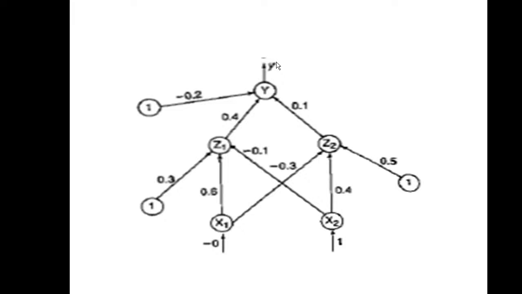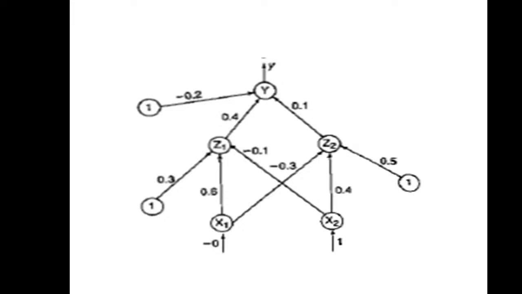So after that, the second phase will be to calculate the error, and then the error will be propagated in the backward direction. The error will be calculated, then propagated to Z1 and then the input layer. So the second phase is called back propagation of the error. After calculating the error, we propagate it backward. And then the third phase, after propagating the error backward, will be to update the weights. That is the weight updation phase. And this is how this back propagation neural network works in 3 different phases.